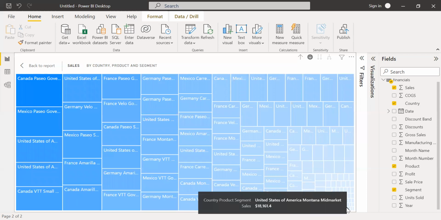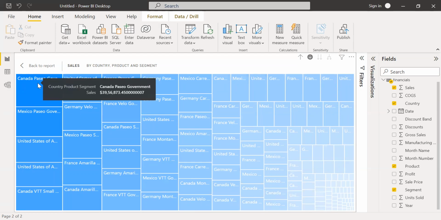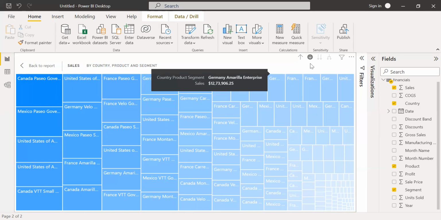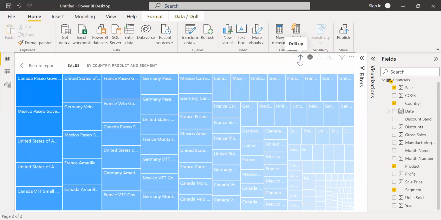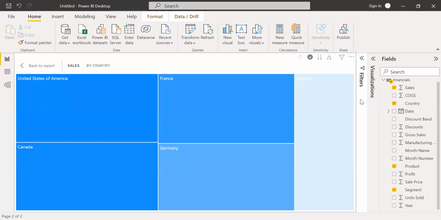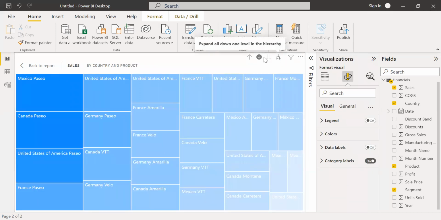But product wise, country wise, we cannot discriminate through different colors and their shades. See, it's all blue here, so it's very difficult. If somebody is making a presentation, it's very difficult to interpret. So normally we will not go to this drill down, maybe maximum up to 2 levels. After this, it doesn't make sense.